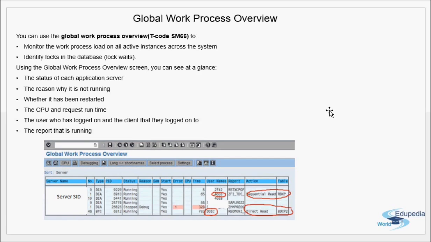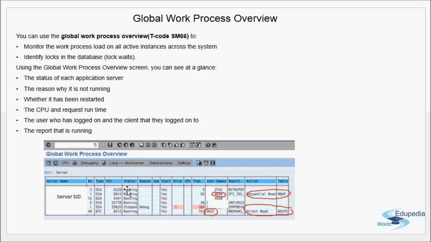Now SM50 shows all the work processes of a particular instance. Now SM66 is global work process overview. So it shows all the active work processes in the SAP system.